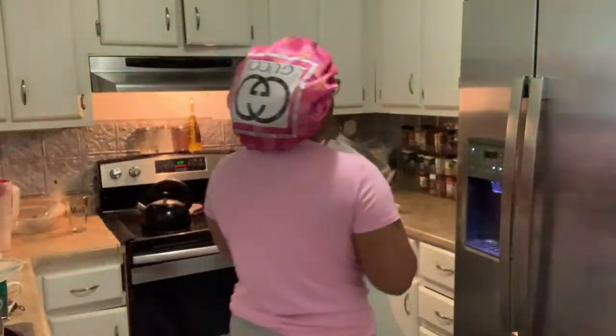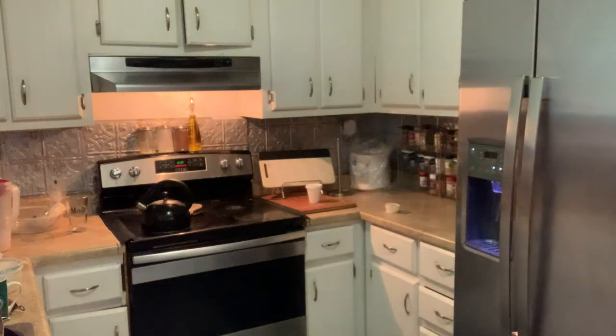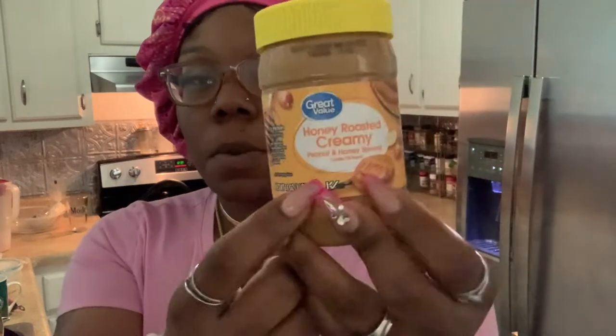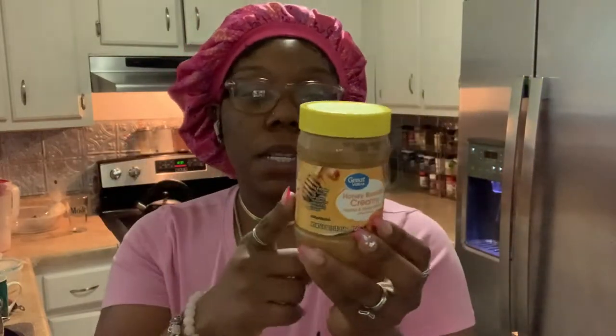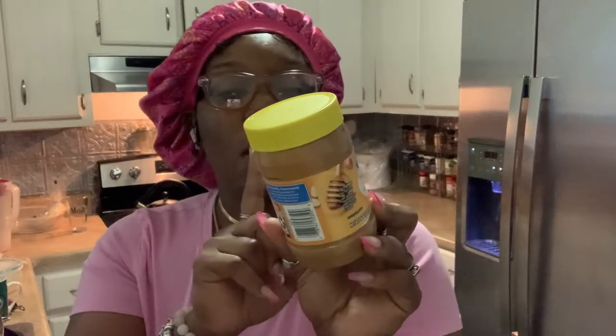But just to get that extra protein, I add peanut butter to my oatmeal. We'll do 2 tablespoons of this here. I switched my peanut butter up, but this is the one that I'm using at the moment. It's 7 grams of protein. I do 2 tablespoons, and it's 190 calories. So I do two tablespoons in my oatmeal.